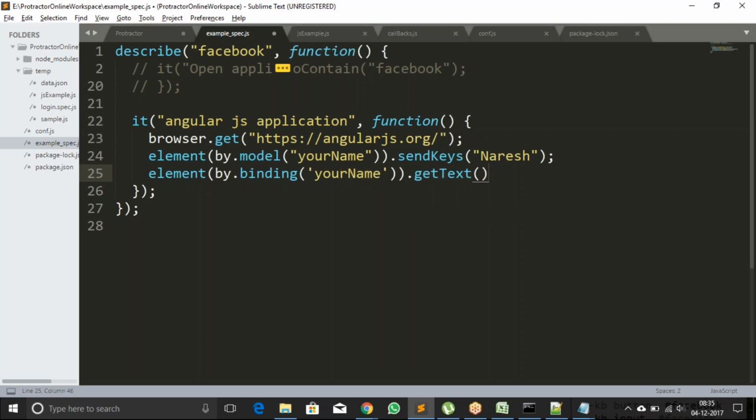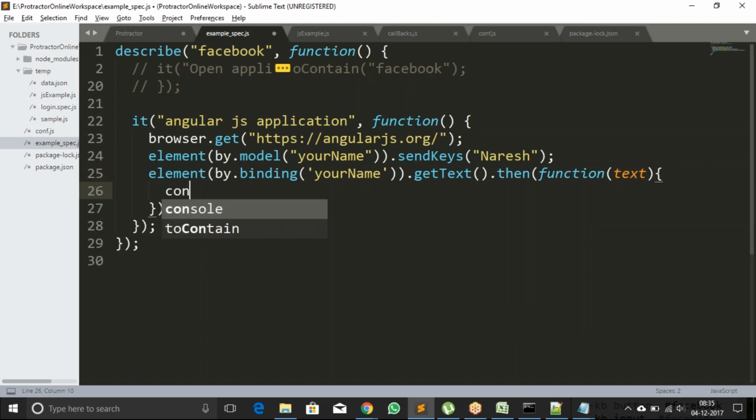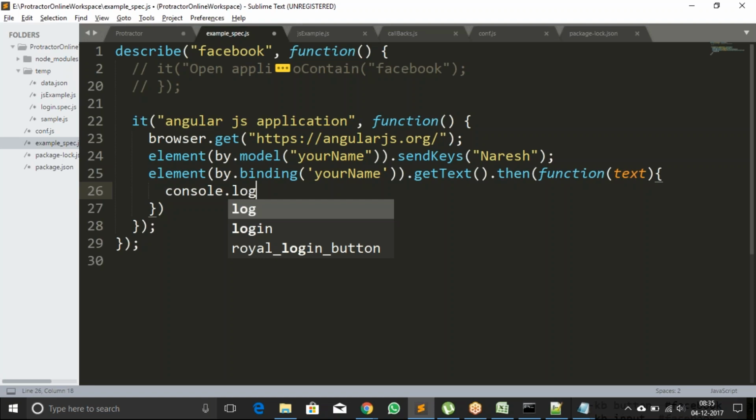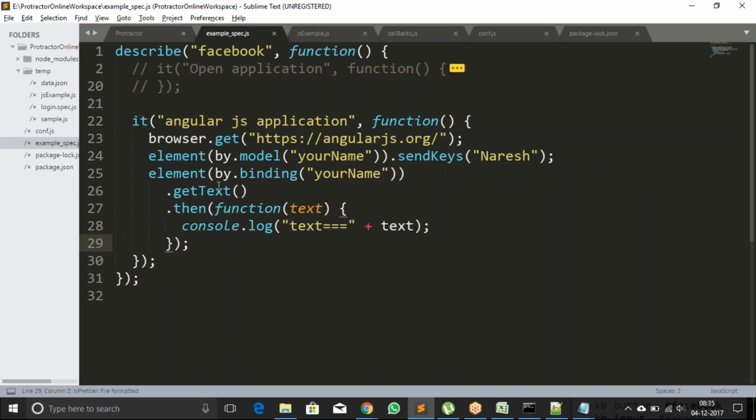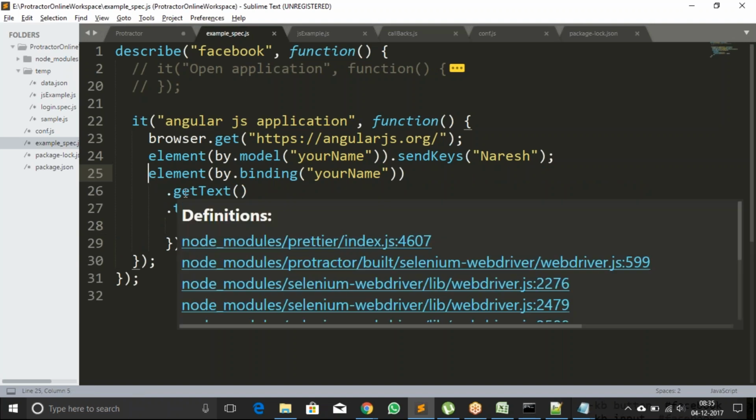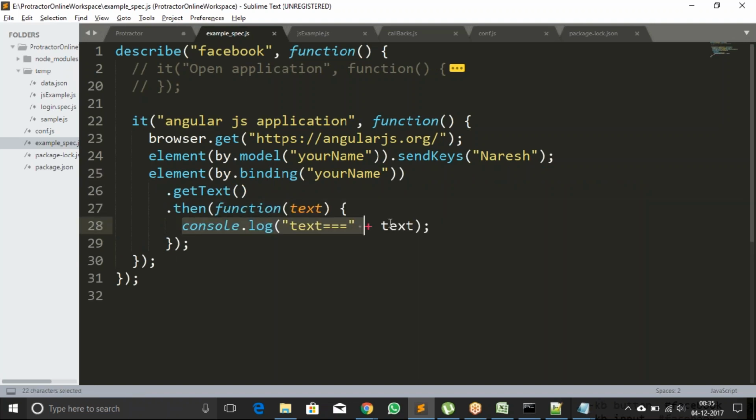In Protractor it's a promise, right? If you want to get the exact value, you have to resolve it. Dot then function, text. Here put console.log of text. That's it. So, element.getText().then(function) console.log.